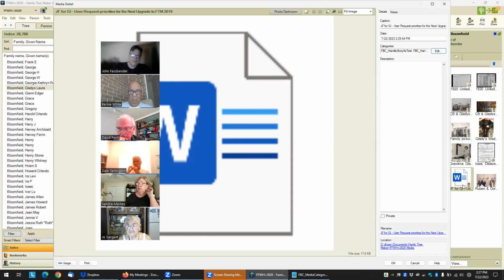Okay, but you can edit it once it's on the FBC? Yeah, because you can just save it straight as a Word document, and then you can rearrange stuff if you want. Okay. And it's not like Family Tree Maker, it doesn't use frames and stuff like that, that virtually make it impossible to edit. Okay. But yeah, it can save it just as Word.